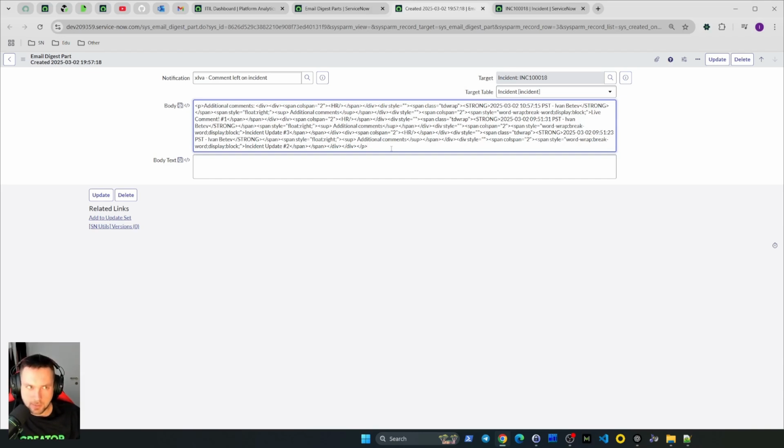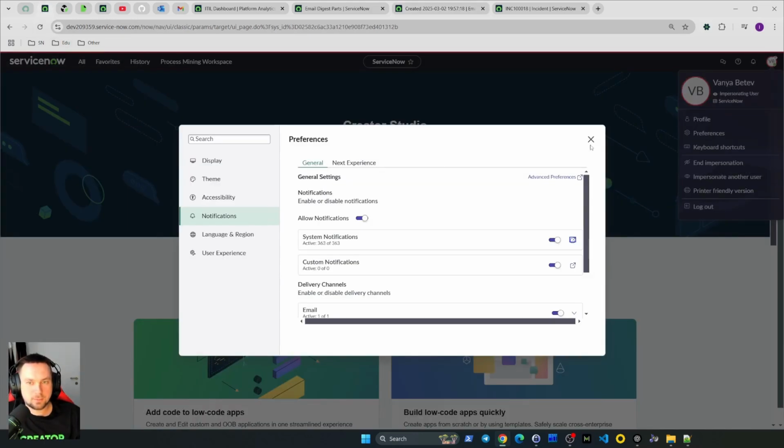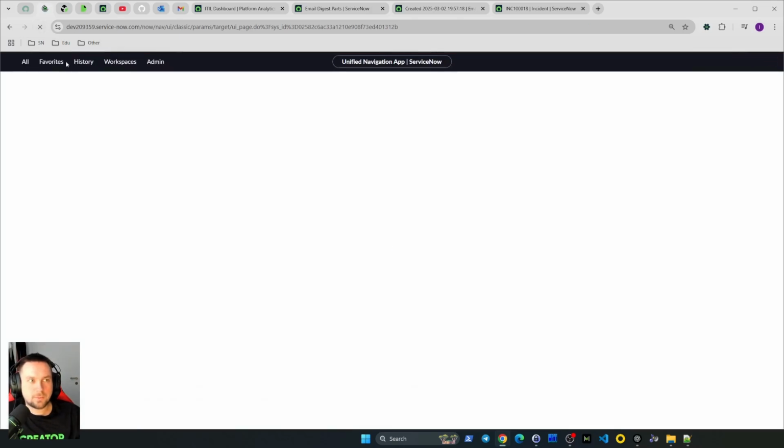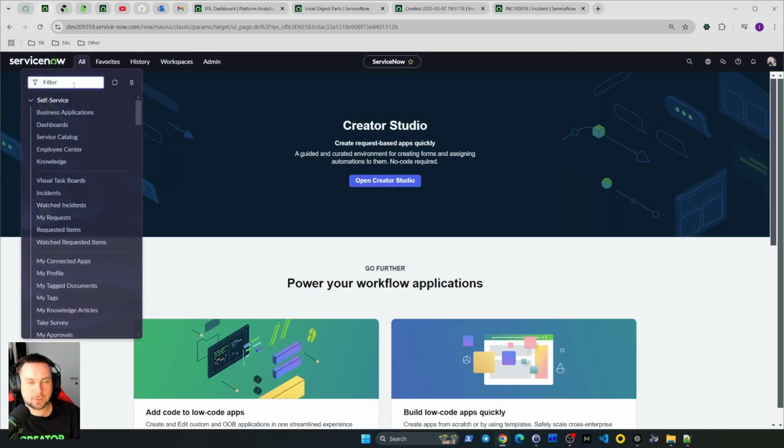And you will be right, because on the record that we are using, there are more than 3 different comments already. And in ServiceNow, the default behavior for such case is always to include the last 3, right? That means that every digest part that is being generated will always include the last 3 comments.